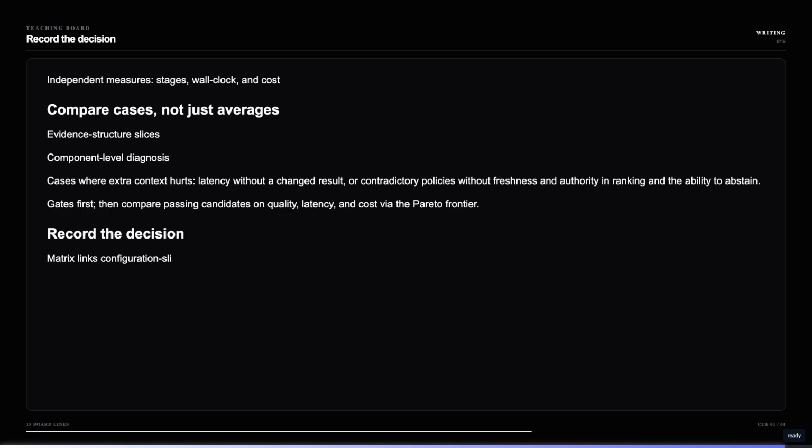The experiment matrix has one row per configuration and slice. It links retrieval judgments, generated outputs, citation audits, latency traces, cost records, snapshot identifiers, and raw evidence. The deployment decision record names the selected configuration, rejected alternatives, the slices that drove the choice, uncertainty, hard gates, the rollback target, and observable rollback triggers. This is not an informal leaderboard.